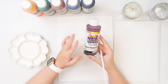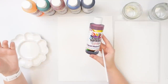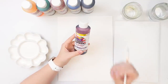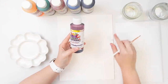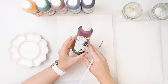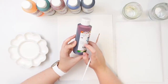Keep in mind that watercolors like this, especially because they are geared towards kids, they're not going to be lightfast. So hanging something up on your wall, they may fade over time. And also with liquid watercolors, they tend to be more of a stain than a watercolor. So there's no dabbing your paper towel on your paper to lift up the color. It's a stain. It won't come up off your paper. These ones are non-toxic, and I don't think they'll stain your clothes. Oh, no, it says protect skin, clothing, and all work surfaces as this is a concentrate color will stain.